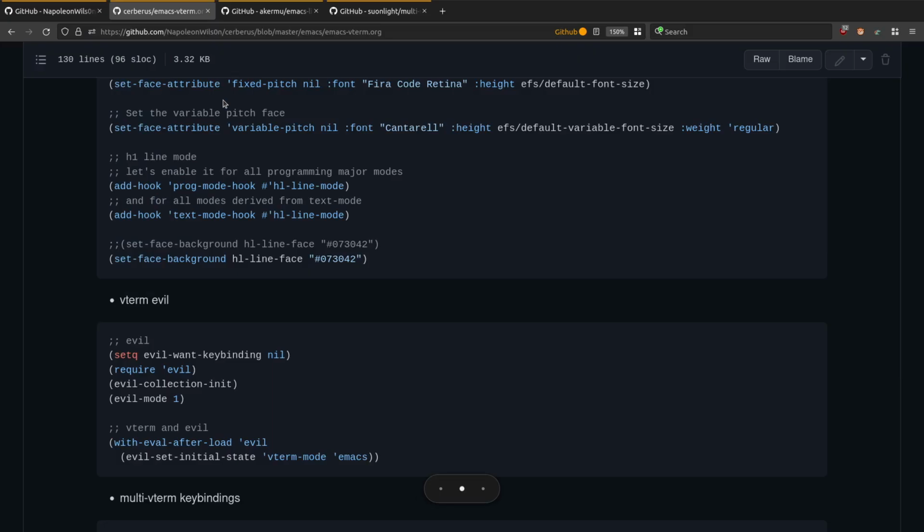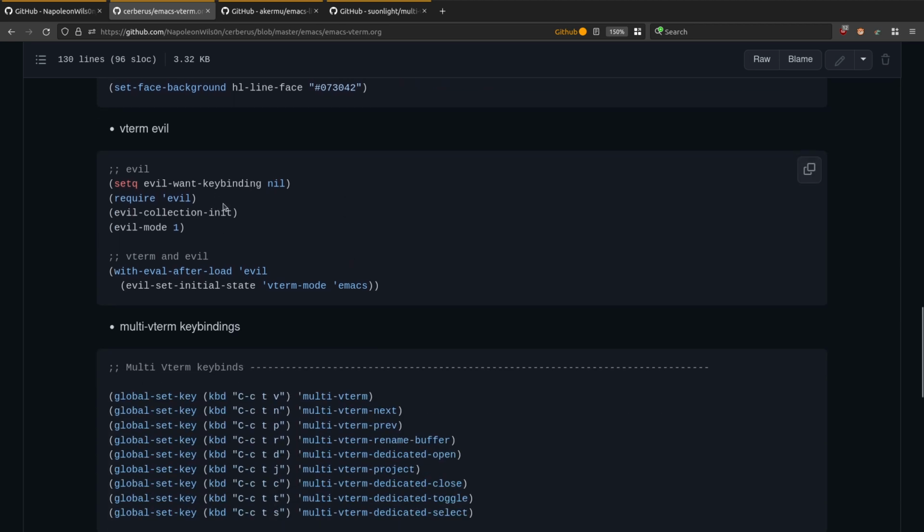So what we do is we add hook prog-mode-hook hash comma hl-line-mode and text-mode-hook, and what I've got down here is set-face-background hl-line-face, and this is the color I'm using, which is part of the Doom theme, Solarized Dark theme, I think it is.